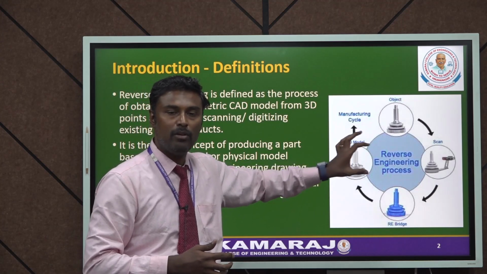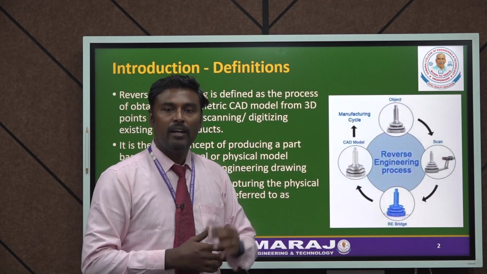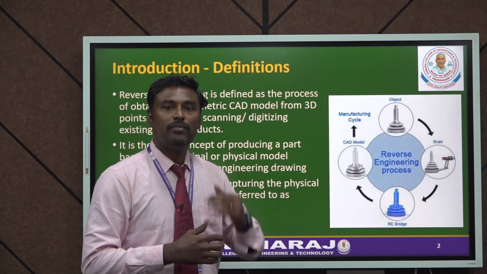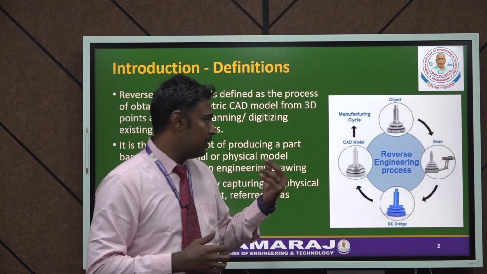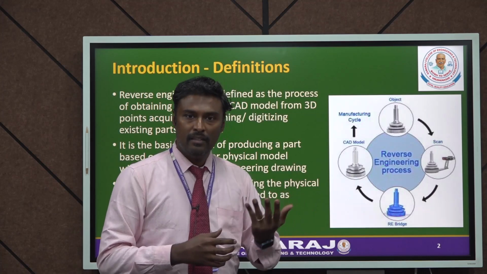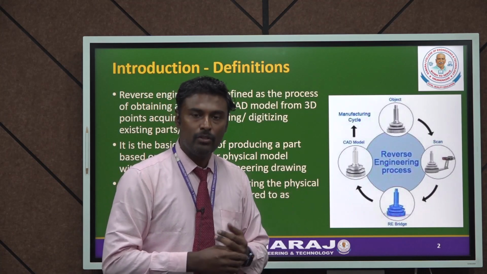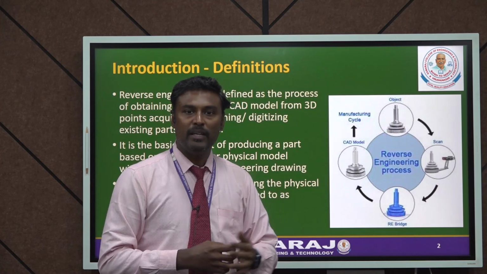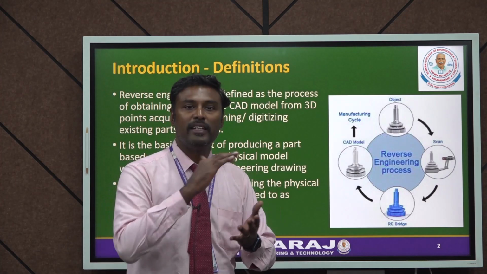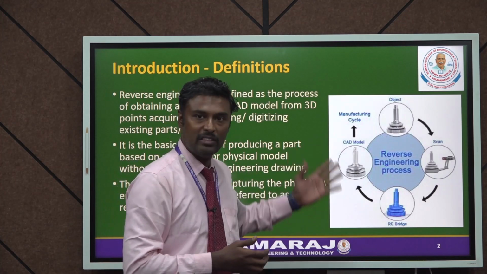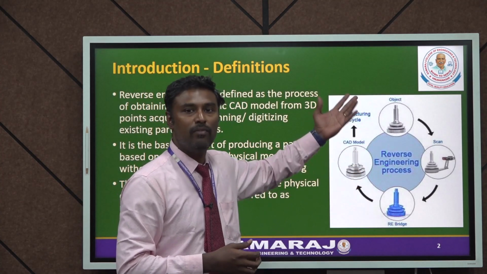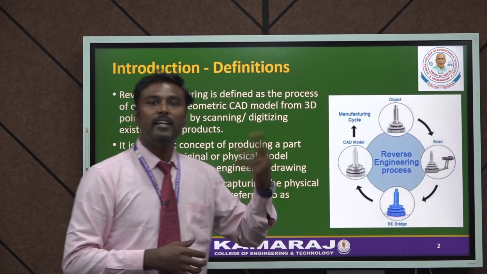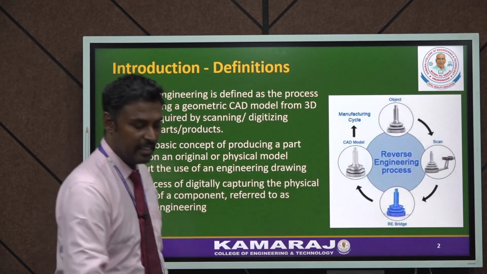That particular CAD model is refined and revised, and filtered to remove wrong data, like some of the surfaces that may not be formed correctly. Those surface patch corrections and smoothing corrections should be done in the post-processing step, and finally we make a CAD model. This CAD model is used further for manufacturing cycles in any domain. So this is reverse engineering.